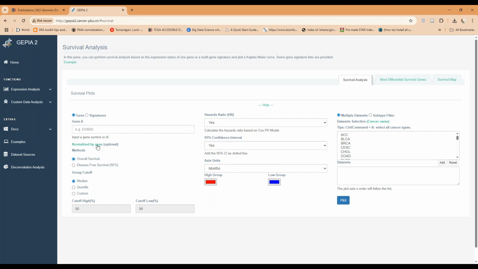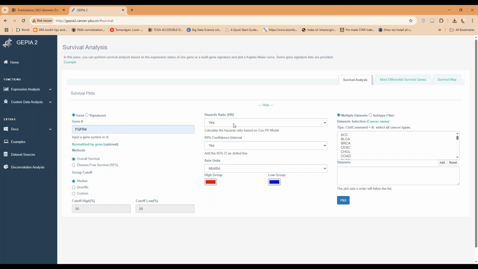From here you can see that you don't have to code, you don't have to do anything. You just need to type the gene name here, for instance FGFR4. We want to see the overall survival. I will explain disease-free survival later. We want to classify the gene expression values based on the median: genes higher than the median will be upregulated, and lower than the median will be downregulated.